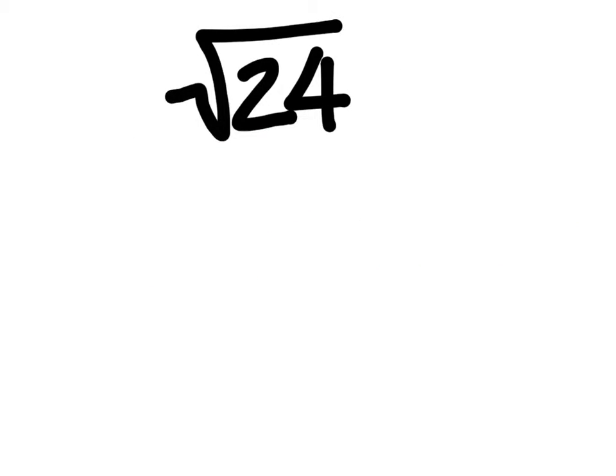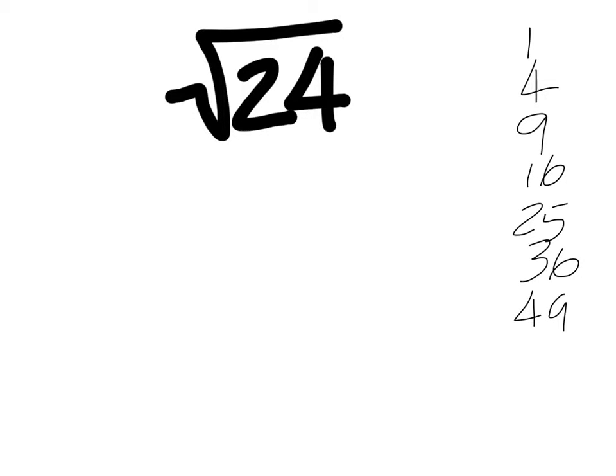Let's say you have the square root of 24. Your perfect squares, you don't use 1, but I'll write it anyway. 1, 4, 9, 16, 25, 36, 49, 64, let's see, 81. Rarely we're going to have to go up that high. But what you want to do is see if there is a perfect square that can divide into 24. And if there is, you want to choose the highest perfect square that's possible to divide into 24.